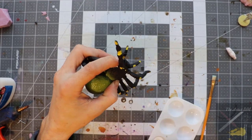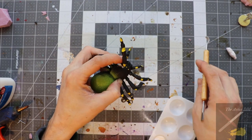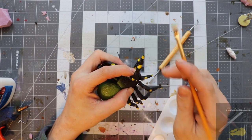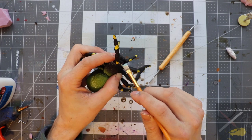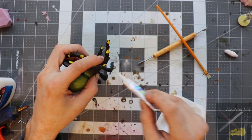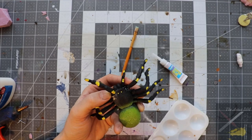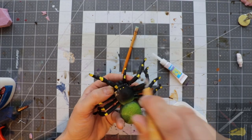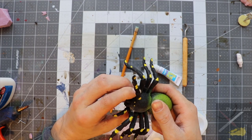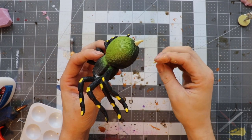While the base dried, I could work on the spider model. I started on the front legs — the ones that are going to be held up in that aggressive stance. To do so, I used super glue and baking soda to secure them to the body. I started with the baking soda, added super glue, and then layered it again with baking soda, which gave it a very strong bond. I was careful to brush away any excess baking soda before adding super glue — I didn't want to add any unwanted texture. Sculpting tools are excellent for getting the right amount of baking soda.